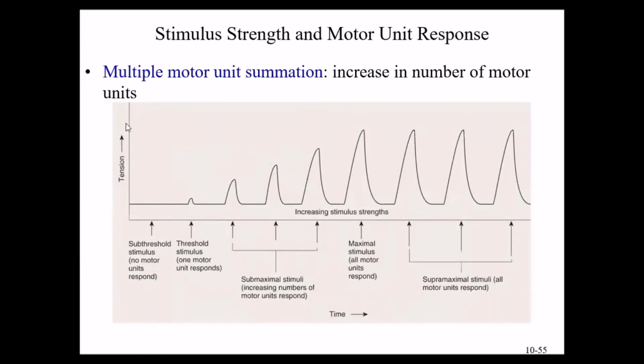So on this, the y-axis here is muscle contraction strength or tension. How strong is that muscle contracting? You notice it's going up to a certain point. It's going up because you're getting a stronger stimulus at each time. And so there is a maximum, though, where you can't really have any stronger stimulus. You're still going to have the same amount of muscle contraction force after a certain point.